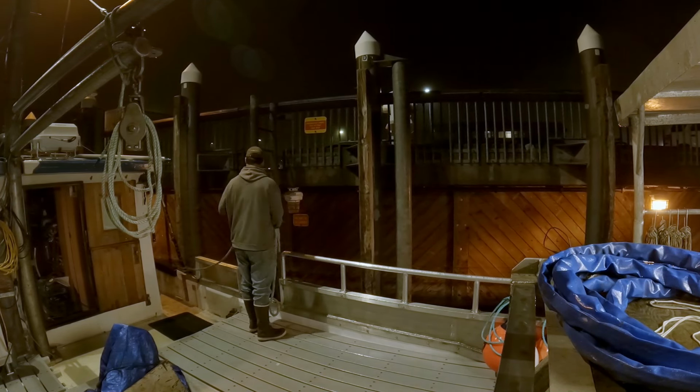So, had a pretty big tide here, but not as big as the last time we put the Emerald Isle on here. I think it was almost 2 feet higher on the high tide and 2 feet lower on the low. So we got just enough room to get the work done that we need to. Not only are we just cleaning the bottom, but inspecting things.